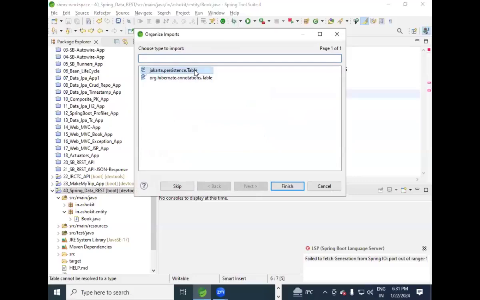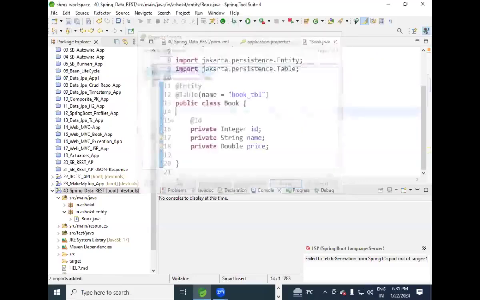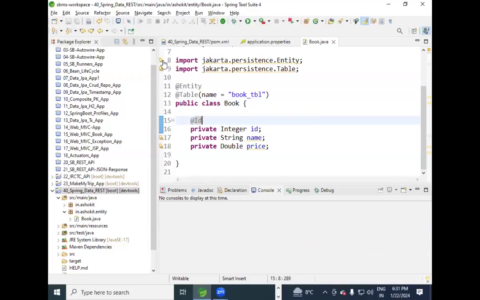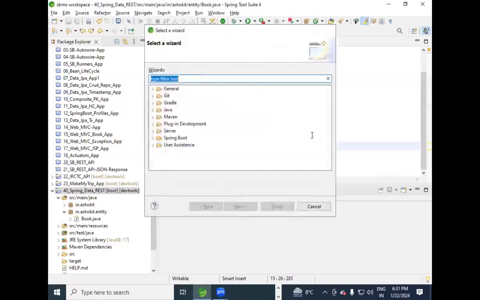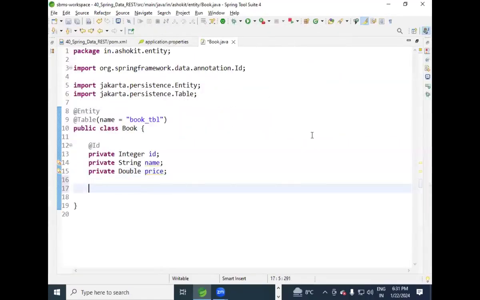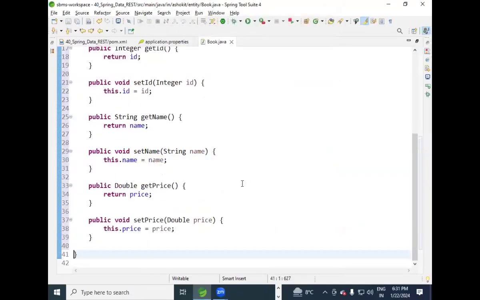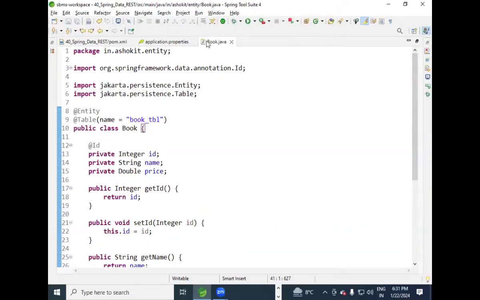Yeah, table annotation we are getting and entity annotation we are getting. Perfect. Let us generate setters and getters for these variables. Perfect. So setters and getters are available.